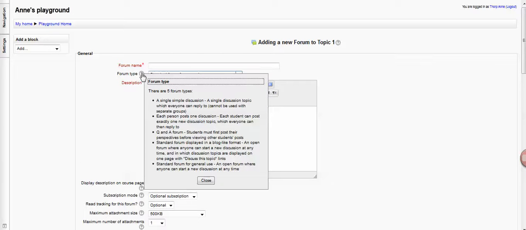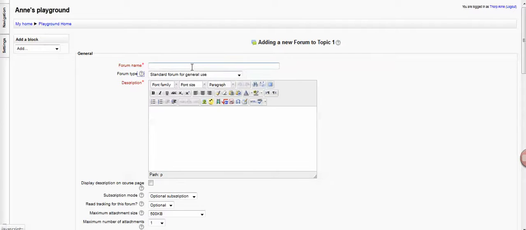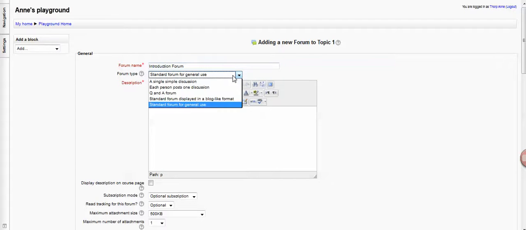Oh, there's 5 forums now. They created this blog-like format one, which I'll be honest with you, I don't like one bit, so I never ever use it. So I'm just going to, real quickly here, add a forum. We'll just call it the Introduction Forum, if I can spell it correctly. And I don't like to use the standard forum. I'll leave it so I can show you why I don't like to use it.